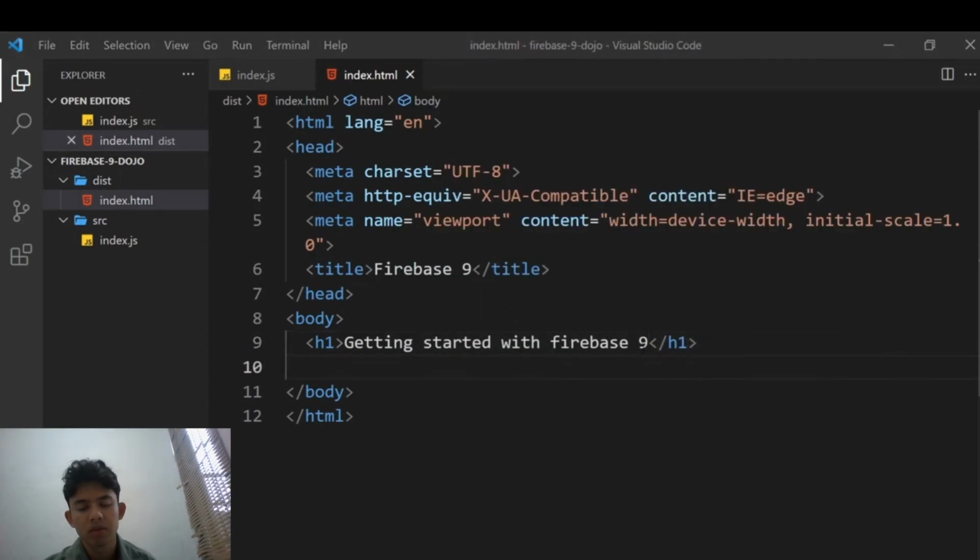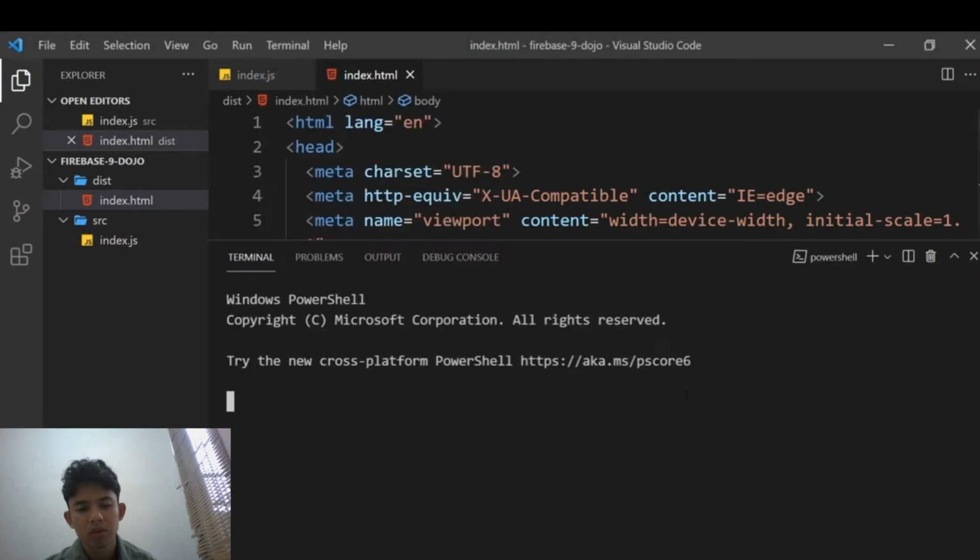The next thing we need to do is install Webpack and configure it. To do this, we'll be using npm, the Node Package Manager, so it's important at this point to make sure you have Node.js installed on your computer. If you don't, then you can download it and install it at nodejs.org. Once you've done that, you can open up a terminal, and we're going to type npm init and then -y.